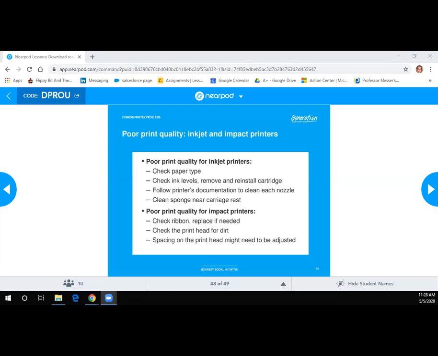Okay, from here, the one that I would try to explain is the spacing on the print head. Now the impact printers have a little lever on the side that allows you to set how close or how far the head is from the actual paper, because the ones that have the ribbon, you need to leave a space so that the ribbon can come through. At the same time, if it's too far away and the space is too big, when the hammer hits, it will not reach the paper completely. So that's what they mean by adjusting the print head itself and getting it closer.